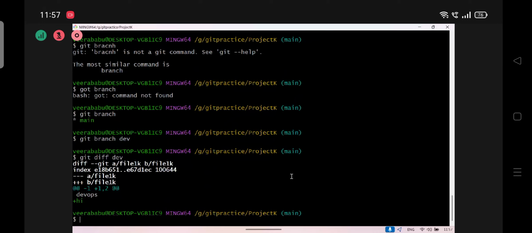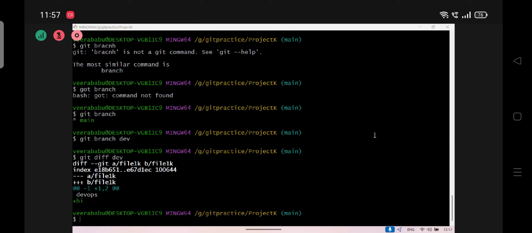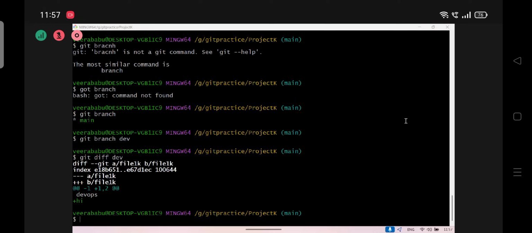Git pull no rebase. What's this? Git pull no rebase means it's a git merge. One extra commit will be created. Git pull rebase means the commit ID will be renamed and it updates the changes whatever you missed in between only.